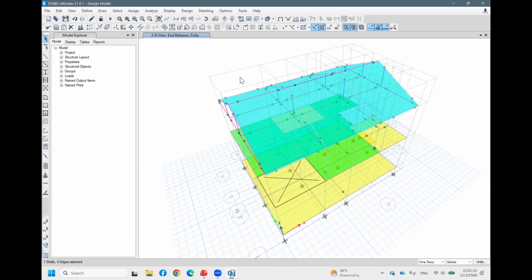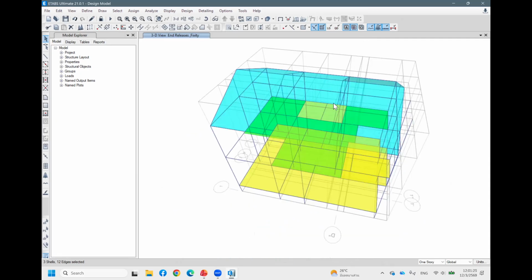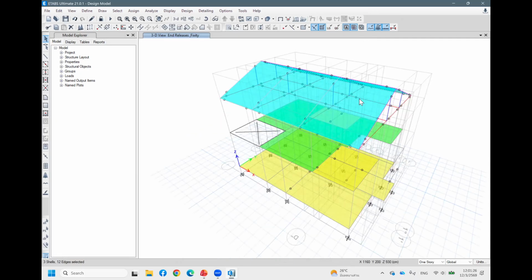The next step is, if we just apply the shell like this membrane into the structure, based on my experience, this one does not transfer correctly to the beam. It does not transfer the load to the beam. So if we want to make it transfer to the beam, we should separate, divide into small elements.